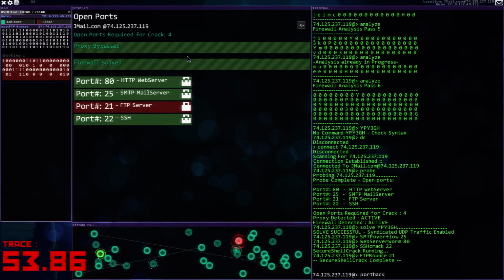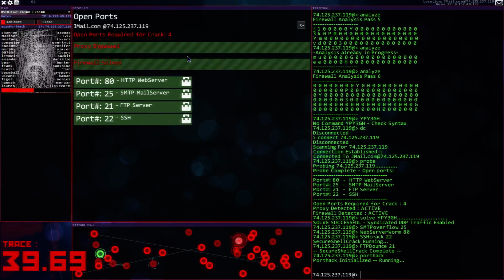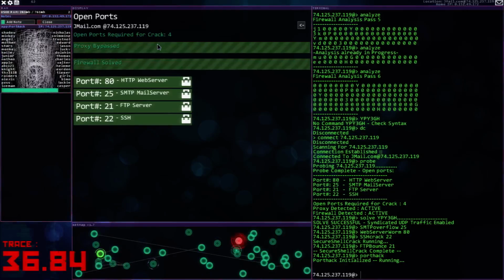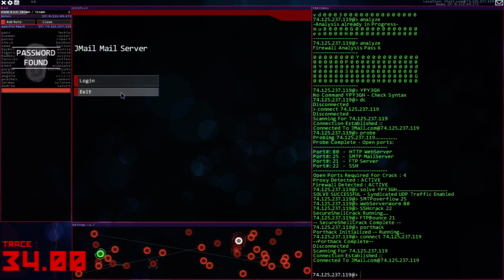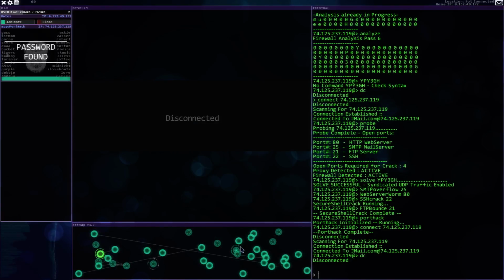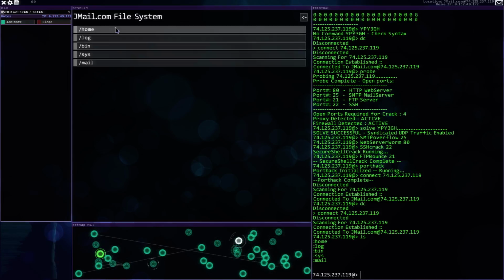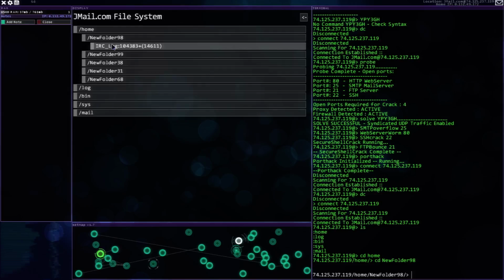Get ready with the port hack. We're getting faster. We're learning how to be faster. And we are in. Let's disconnect for now. Okay. So we can break into pretty much everyone's email, so we don't know what we're looking for here.